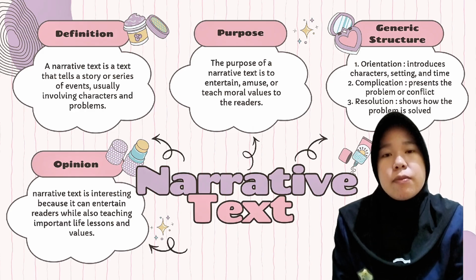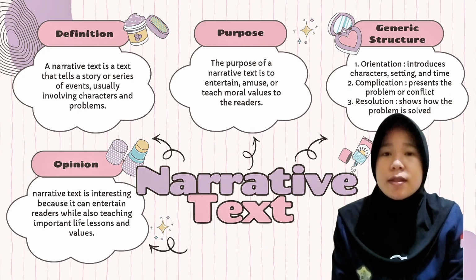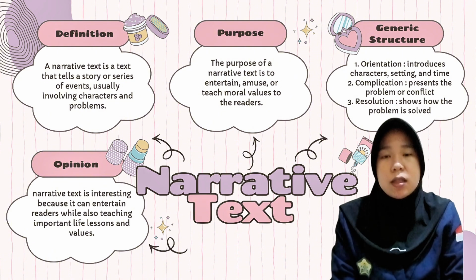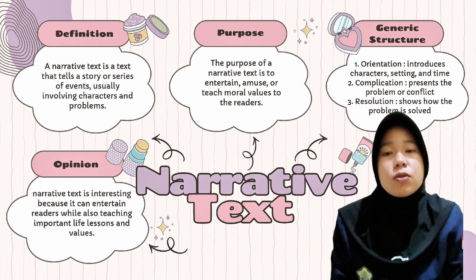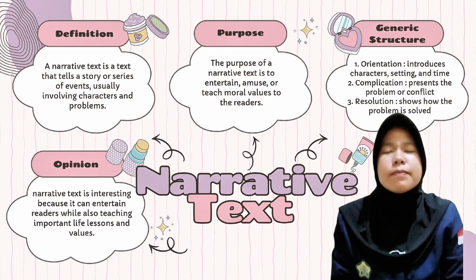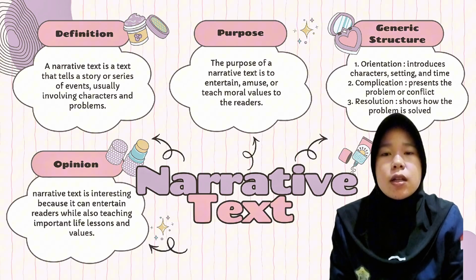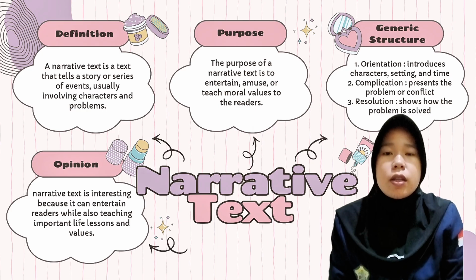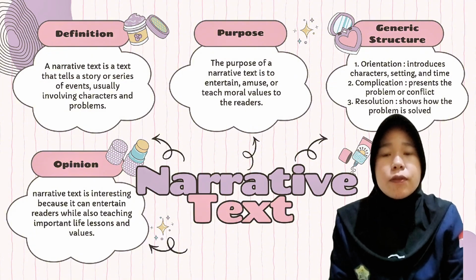Narrative text can be fictional stories, fairy tales, legends, fables, or even personal experiences. The main focus is to make readers interested in the story. So the purpose of narrative text is to entertain, amuse, or teach moral values to the readers. Sometimes a narrative story also gives life lessons, and we can learn and apply them in real life. That's why narrative texts are not only fun to read, but also meaningful.